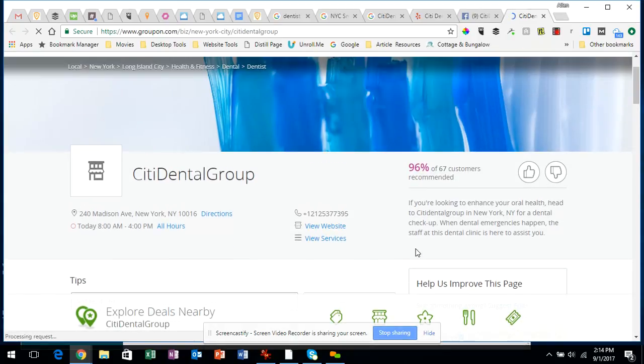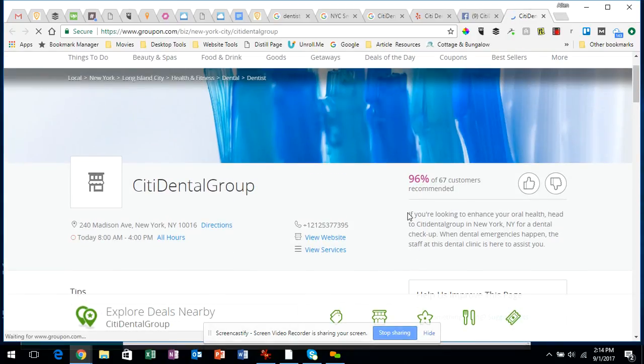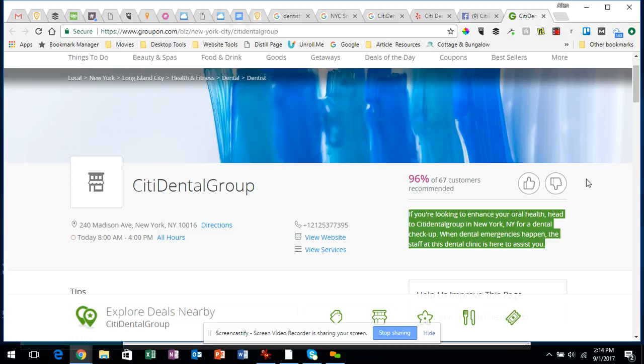You can see right here there is a description that they put right here. So that option is really good, but you want to keep it just a brief paragraph describing your business. I would recommend keeping it under 5 sentences, but you want to write a clear description about your industry, your services, and your key differentiators. What differentiates you from your competitors.